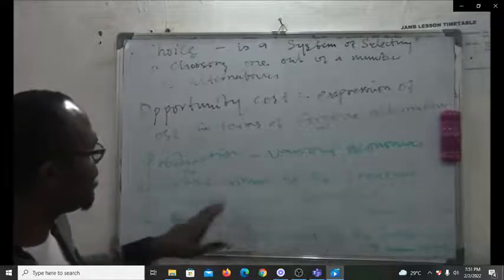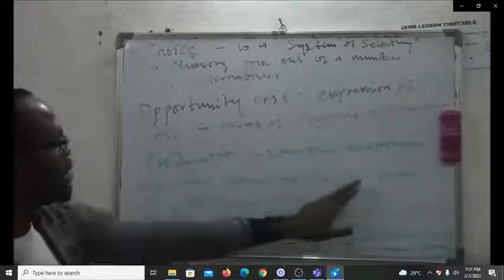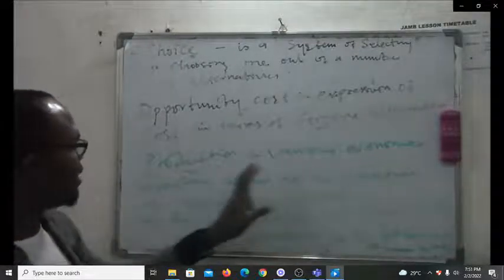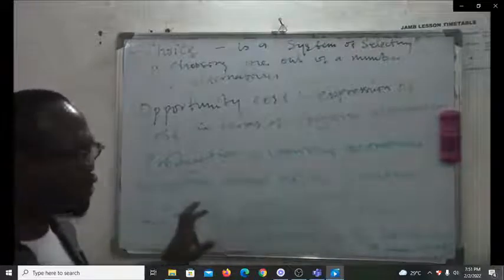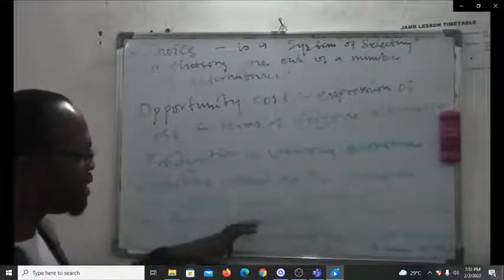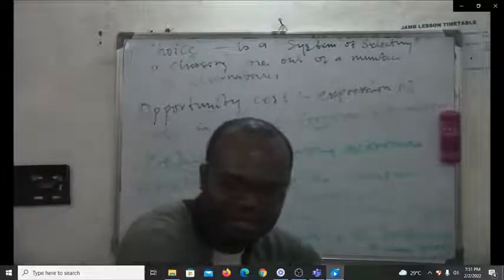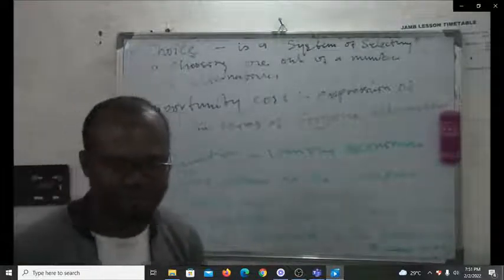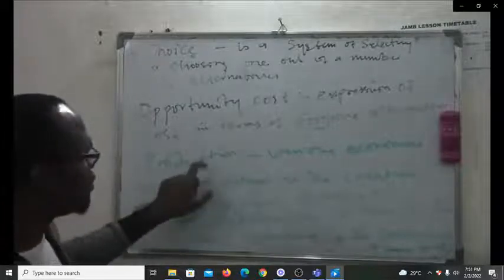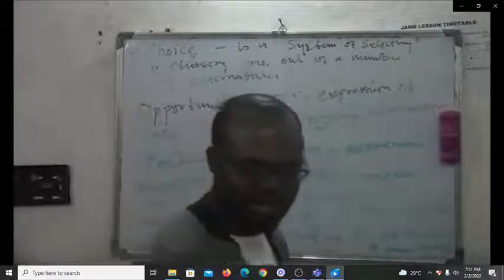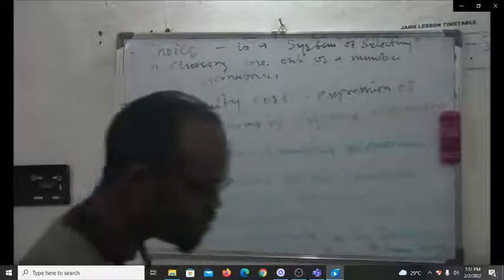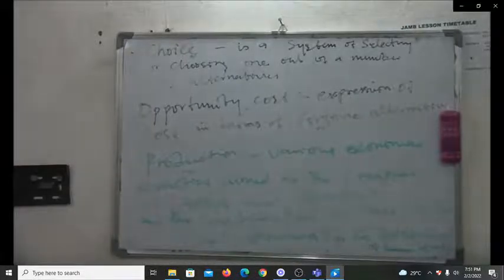The basic things like it must be aimed at what? It must be an economic activity, aimed at creation of what? Goods and services. And distribution of these goods. After producing, you have to distribute it so that you get to the final end users. Is it not? So that complete process or act is known as what? Production. It's known as what? Production.